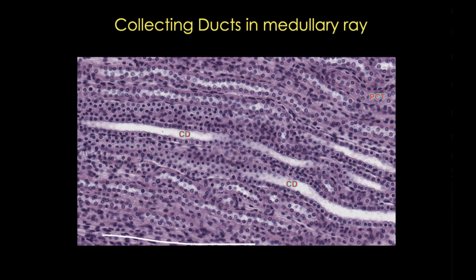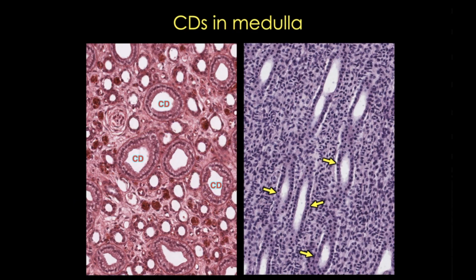In this image from the medullary rays, I've labeled both a proximal tubule and some collecting ducts. Note the differences: the collecting ducts have the most visible nuclei, and you can clearly see the connections between cells. These ducts carry very concentrated filtrate, and although we can't see them, these cells have lots of tight junctions to prevent leaks. In addition, the lumens are quite clear, especially compared to the proximal tubules. Images of the medulla in cross-section again show the clear lumens and tall columnar cells joined tightly together, and you can also see some vessels of the vasa recta.